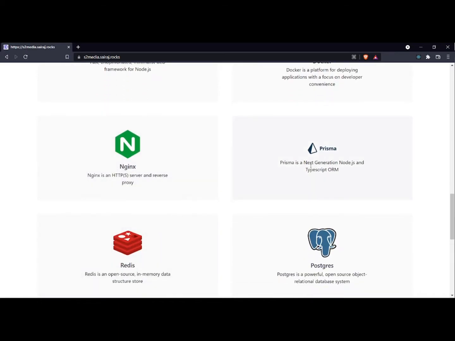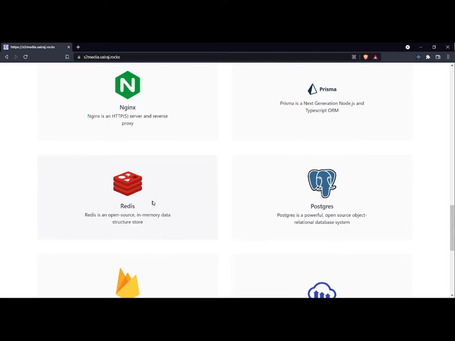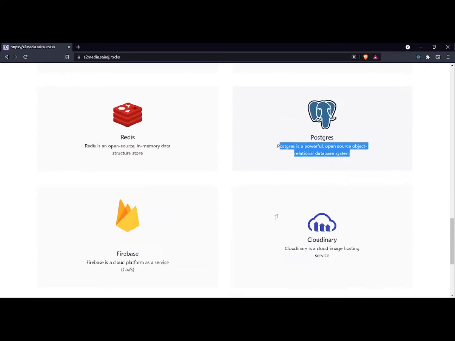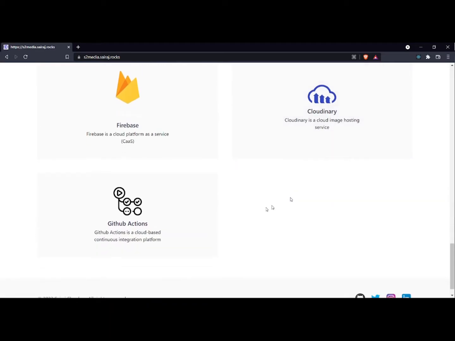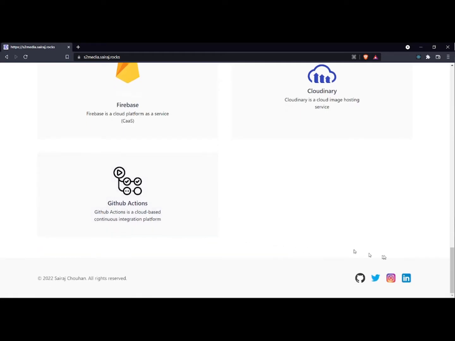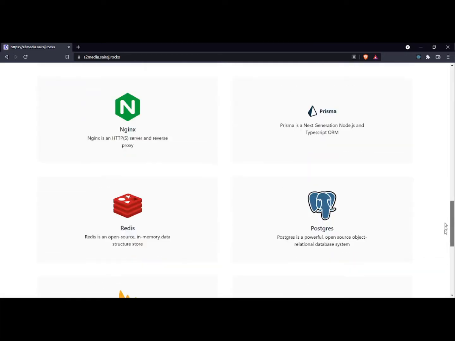Prisma is to query the database, and Redis I'm using as cache and also for search. Postgres is my database, Firebase for authentication, Cloudinary to serve my images, and GitHub Actions to deploy my backend code to the server. So that's the basics of how things are working and the services I'm using.